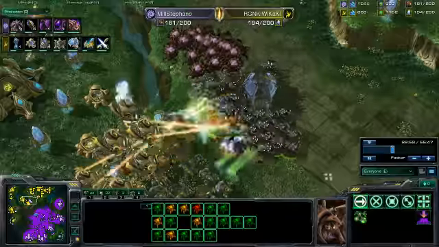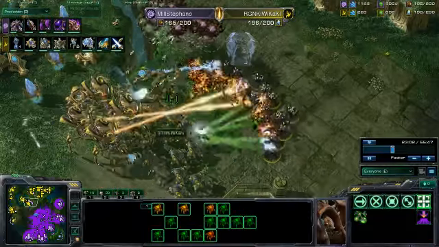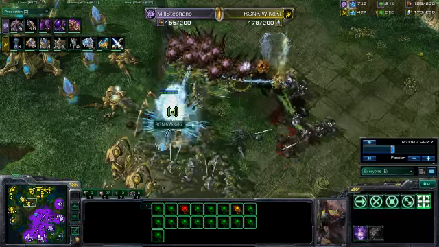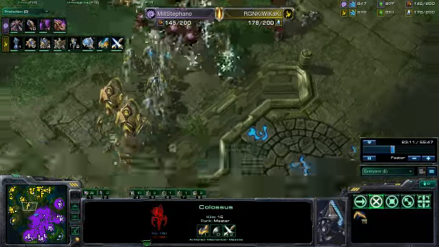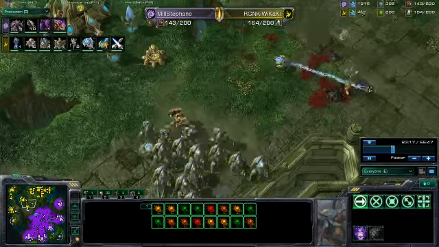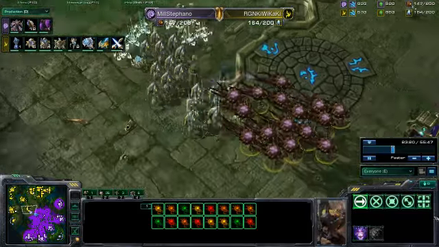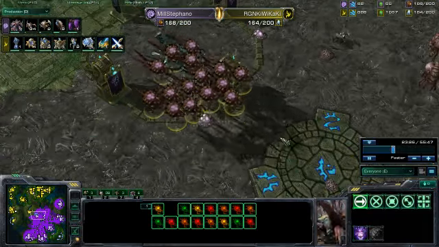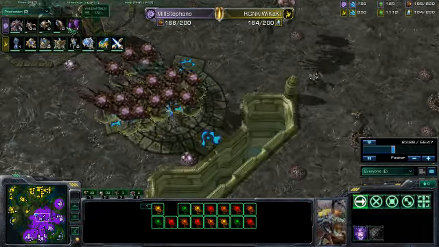Oh, looks like he's going to commit to an engagement, but Stephano's just going to get annihilated here. Look at the size of the ground army. He's really pushing for the destruction of those Colossi. He just does not want those Colossi around. Colossi do fall. Corruptor's able to sort of run away, but what is Stephano going to build to back up?